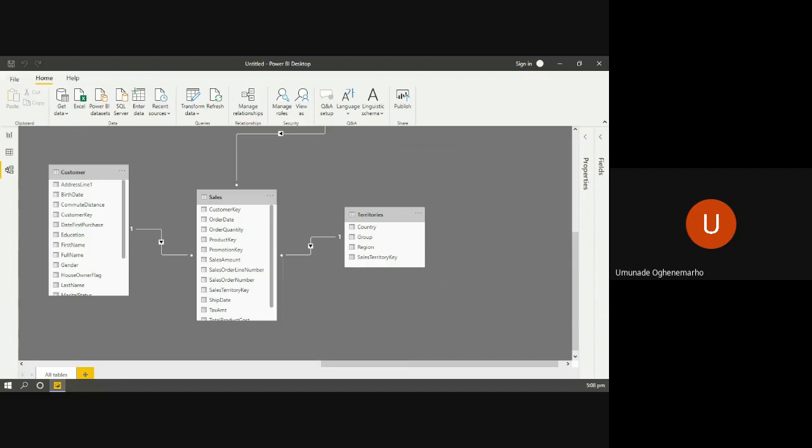There's just one level of direction. And it is very fast. A star schema is, in fact, generally accepted as the standard schema for data analysis.